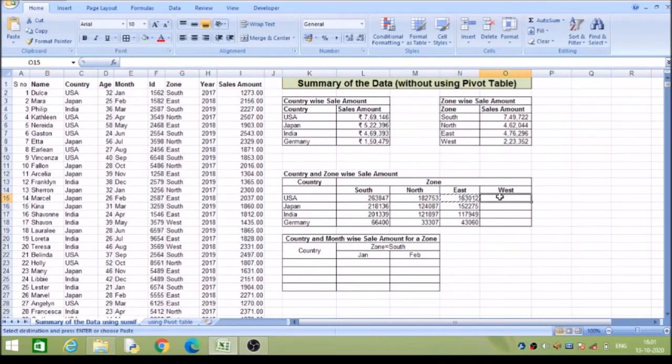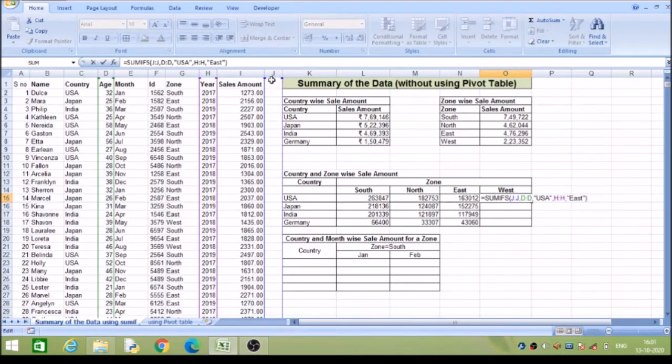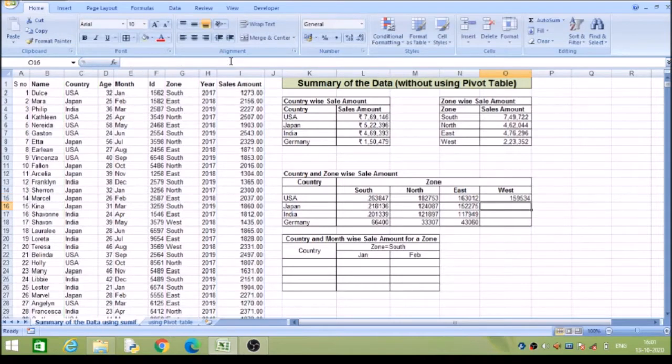Now for West. So I'll go for F2. J is changing to I. Column H is shifted to column G, and column D is shifted to column C. West. I just copy paste.